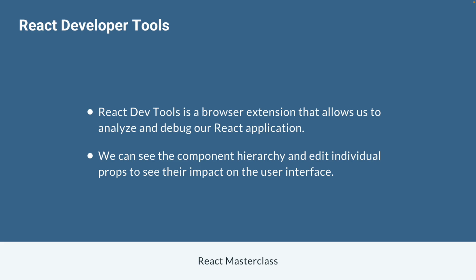and all the way down the entire hierarchy or tree. And we can also do things like edit individual component props to see the immediate impact in our user interface. And this can be super helpful when debugging because we do not need to bounce back between our editor and the browser to see that hot module reloading. We can simply edit props inline and see if everything looks as it should.